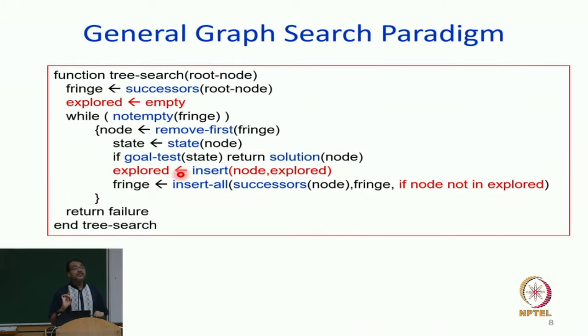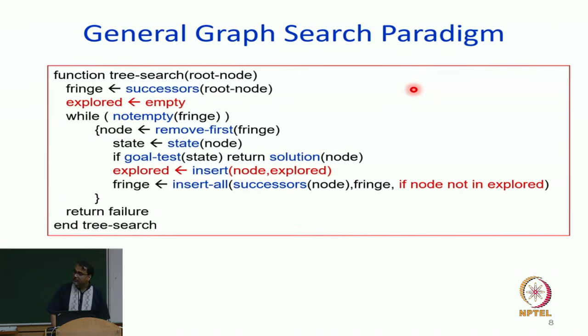Another important thing to note, and this is a mistake that a lot of students make in the first minor, is that when do I know I have found my goal? When I add the node to the fringe, or when I remove the node from the fringe? When I remove the node from the fringe. Be careful about it, and we will also see an example of why this is important.